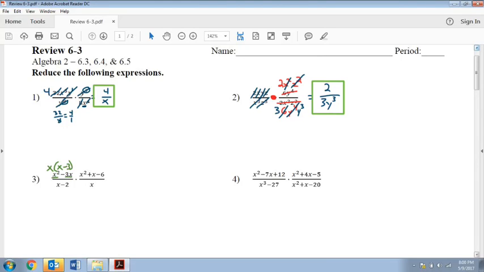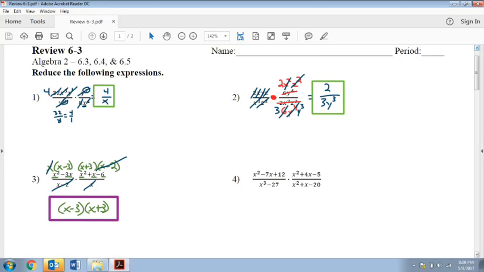Can't factor the one on bottom. This one over here, I can't divide anything out of all 3 of those, but it does factor down to x plus 3, x minus 2. And now we can cancel out things on top and bottom. I got an x on top, x on bottom. X minus 2 on top, x minus 2 on bottom. There's nothing left on bottom, so that's just a 1. And so we're left with x minus 3 and x plus 3. That will be your answer.